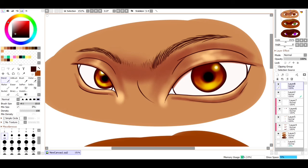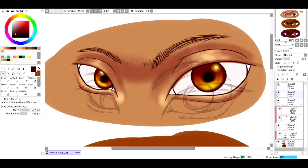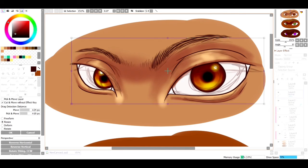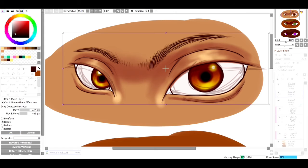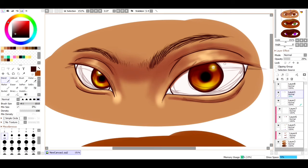Let's see. Yeah, that's a decent size brush. I'm actually going to bring the sketch above. Okay, so what we're going to do is we're actually going to put the sketch where it needs to go, and resize it. I need to resize it apparently because I don't remember resizing these eyes, but I guess I'll resize them. But I sketched in the eyelashes. You see here? I sketched in the eyelashes because I wanted the eyelashes to go over the eyes in a very specific way. So I'm going to show you why.